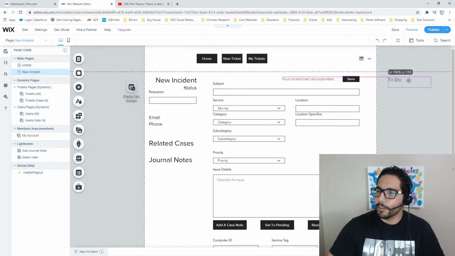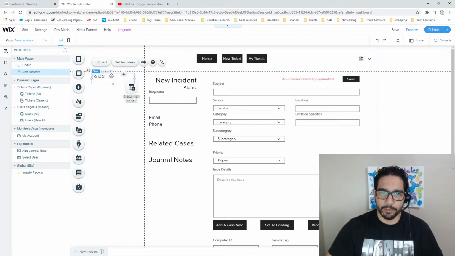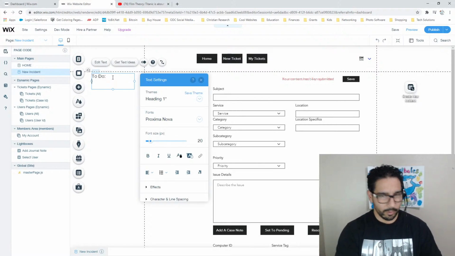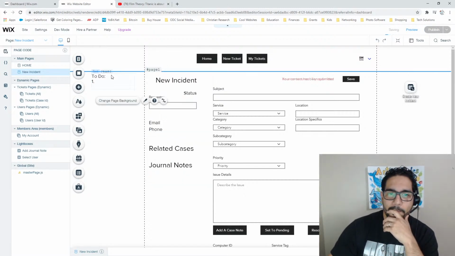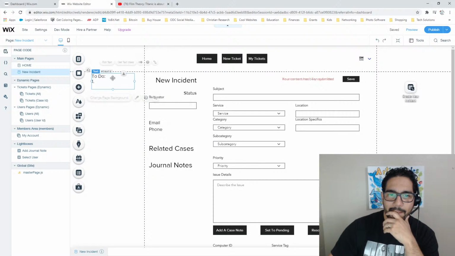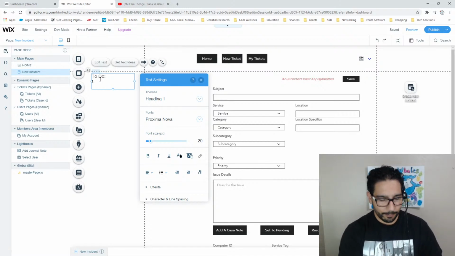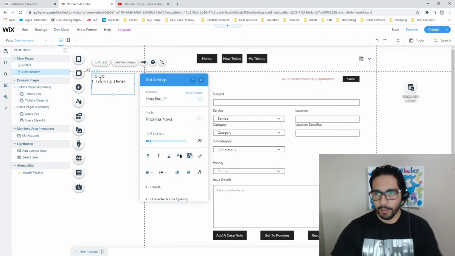One, you need to look up users. Keeps moving down.